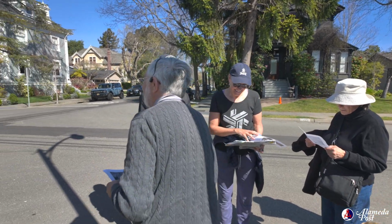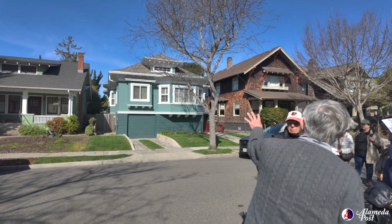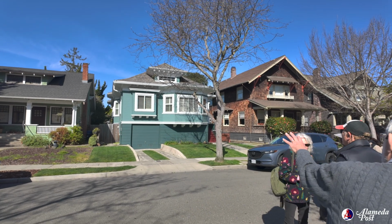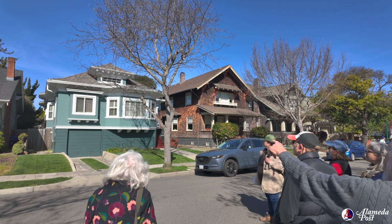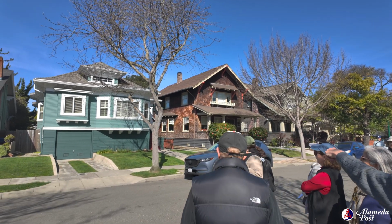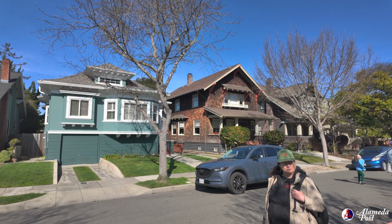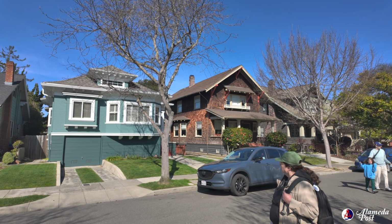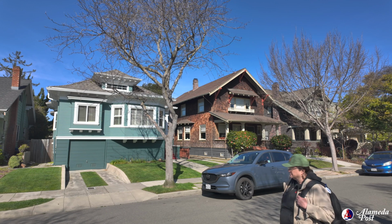Exactly. Colonial Revival: everything clean, everything machine made, everything matches. Brackets over here. The pillars there match what are called balustrades. Balustrades are these columns that are tucked in the house, and we'll see one or two on the way if I remember to show it to you. But everything here is made by machine.